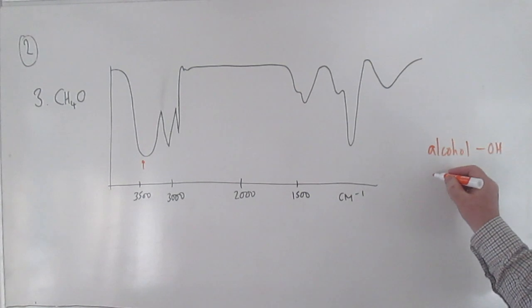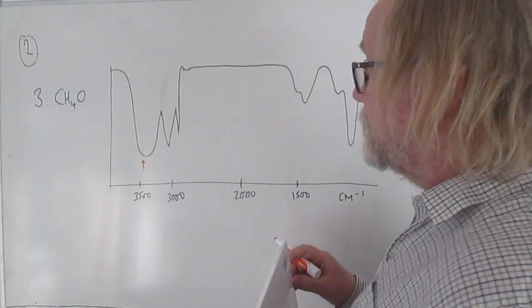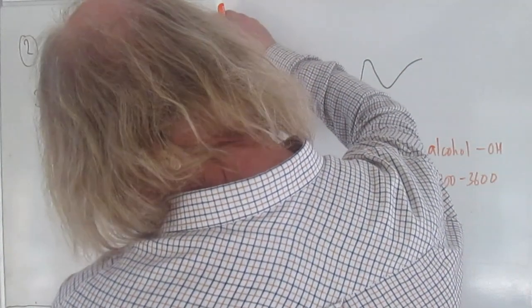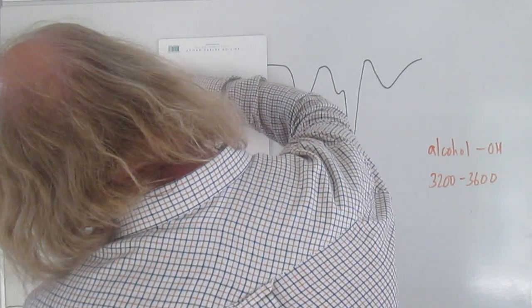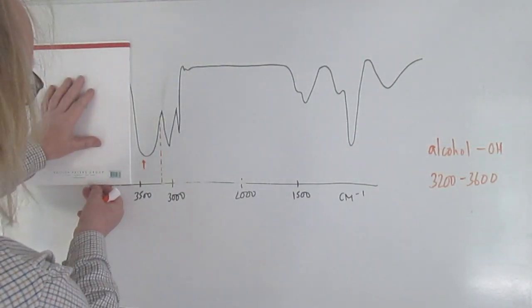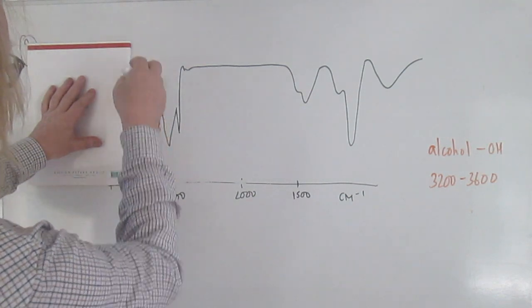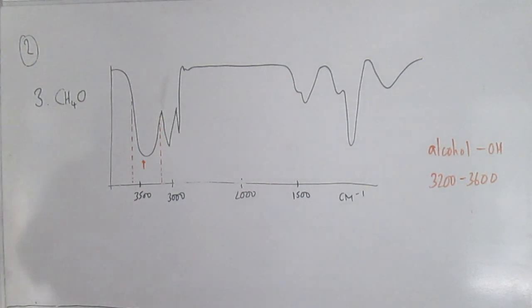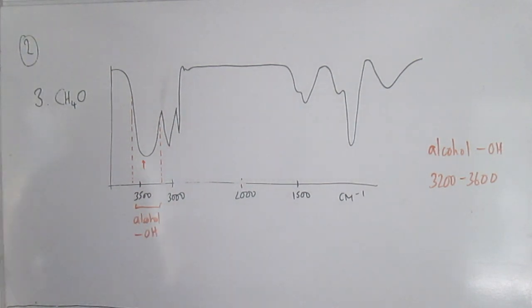So again, if you get your right angle, your data sheet says alcohol OH should be about 3,200 to 3,600, and so if you do that on your spectrum, mark on the line, you should get something that looks sort of like that at that side, and then something like this here. So again, the peak fits within that prescribed window that corresponds to an alcohol OH. So that's a pretty clear identification.